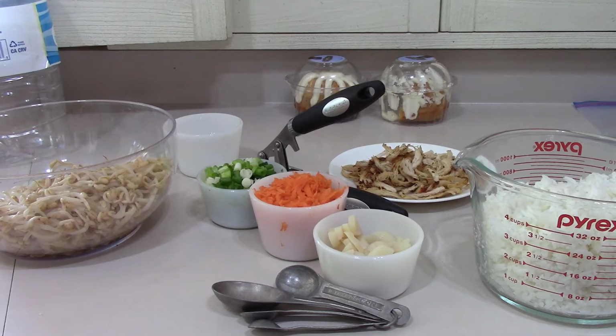My chicken fried rice has a lot of veggies, a little bit of chicken, just the way I like it. It makes a big pot. It's easy to make once you have all your supplies ready to go, and that's what we're going to get ready to do now. I cook my rice in bottled water because it doesn't have any sodium in it, and I just don't want to add any to it.